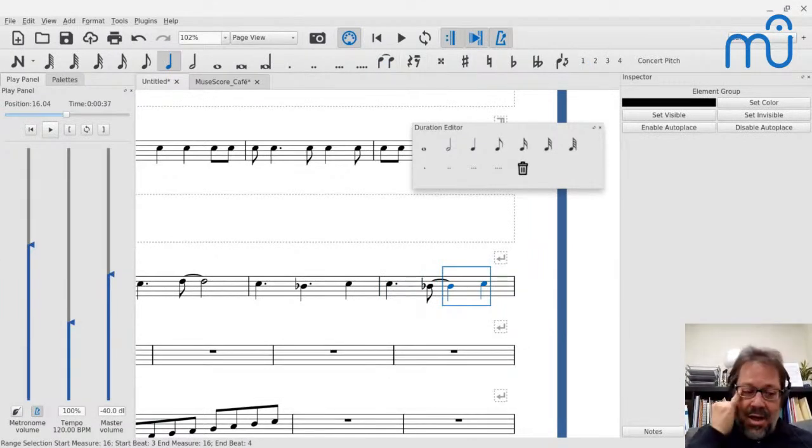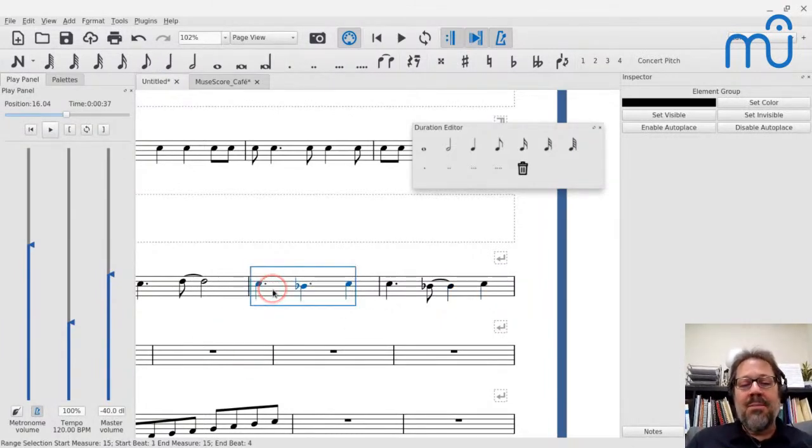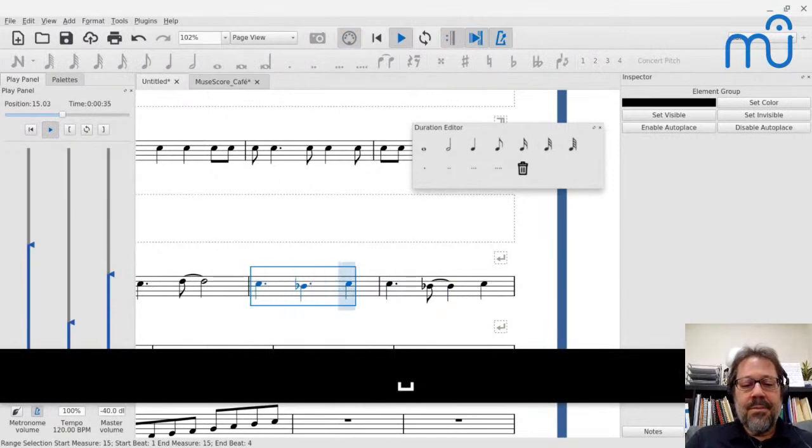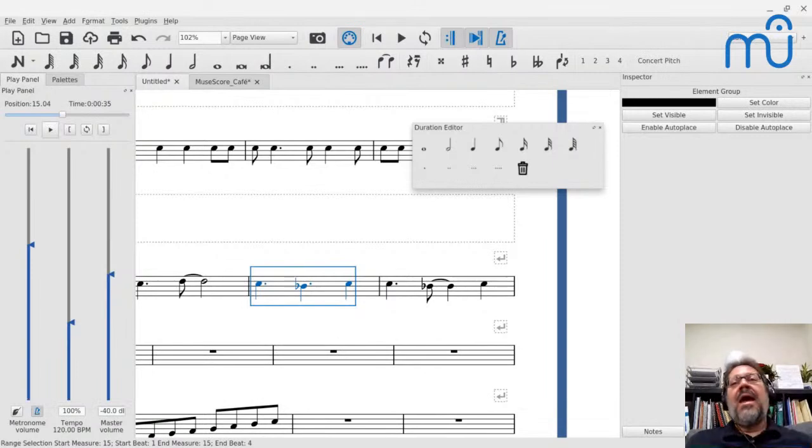However, as I'm sure I'm being reminded in the chat, if I check here, in salsa music this rhythm is so common that it becomes its own pattern. And we make a special allowance for that rhythm.